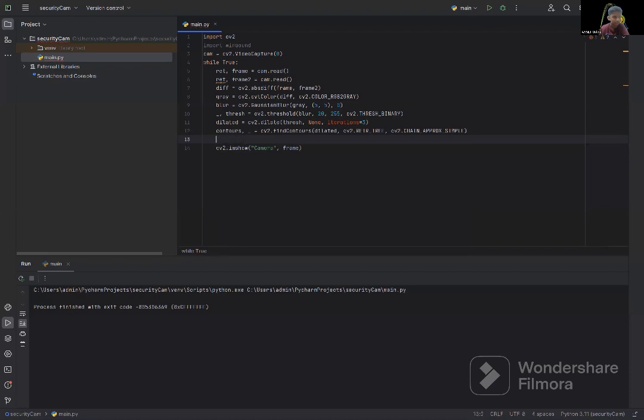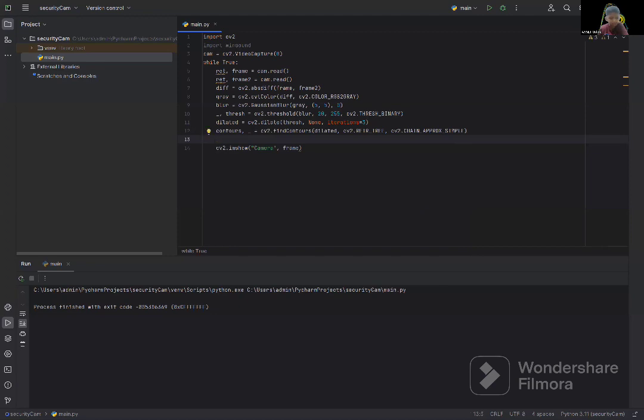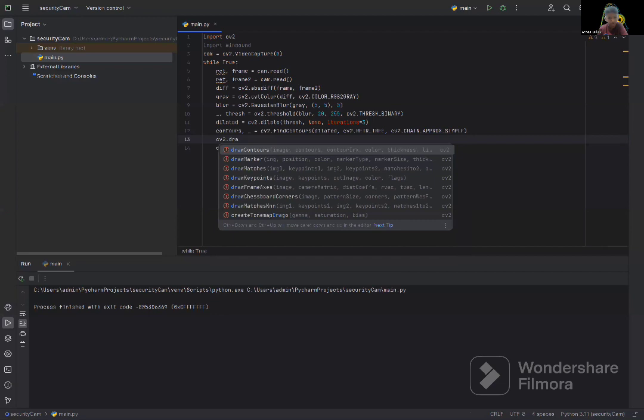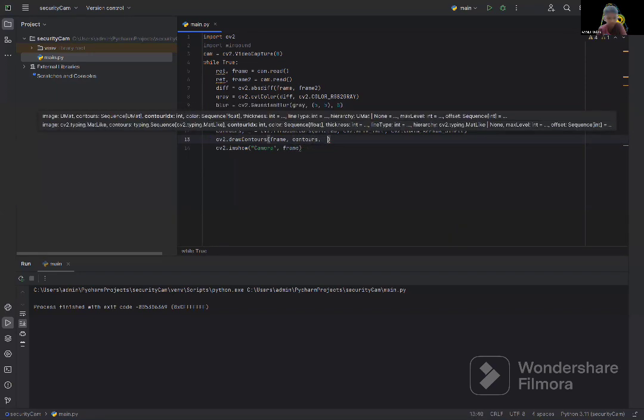All right, let's try this. cv2, no, not like that. cv2.drawContours. Let's just draw it out. Frame, then we have the contours, let's write -1.